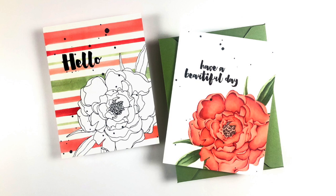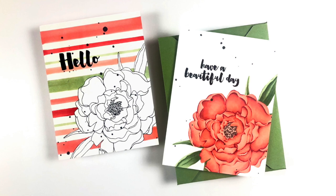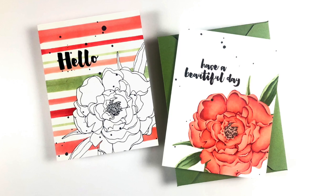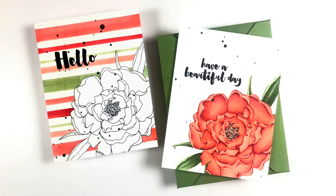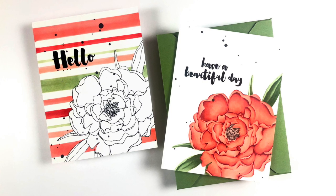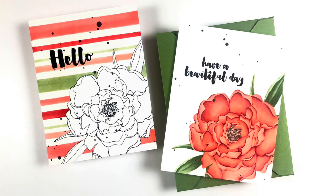I hope you guys enjoyed these cards today. I definitely enjoyed pulling out this stamp set that I haven't used in so long, and I also felt really accomplished because there was no way I would have even attempted to color this flower a few years ago when I bought this stamp set. It was really fun to see how my skills have progressed. If you're new to coloring, I probably wouldn't start with a stamp this large, but you can — you just need to break your flower up into small sections. Maybe do four of the petals, take a break and come back to it. These petals are nice and large so they are fairly easy to color once you get your shadows down, but generally I do recommend beginners start with smaller blooms.